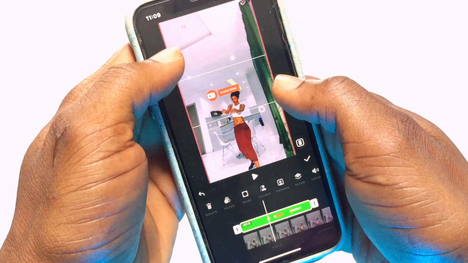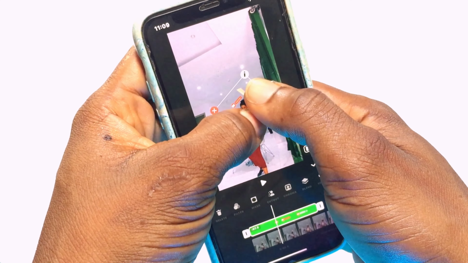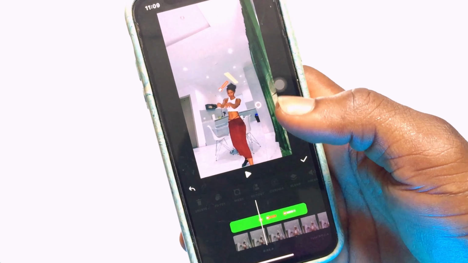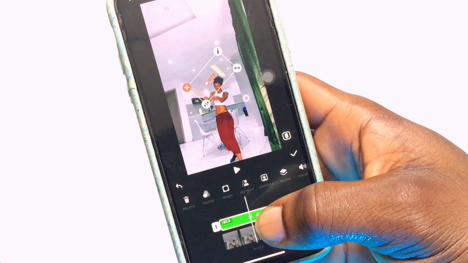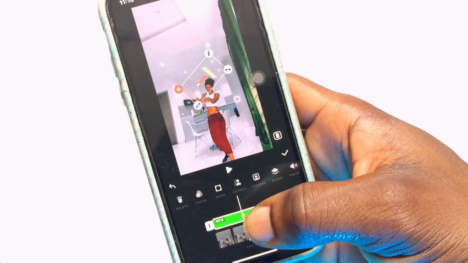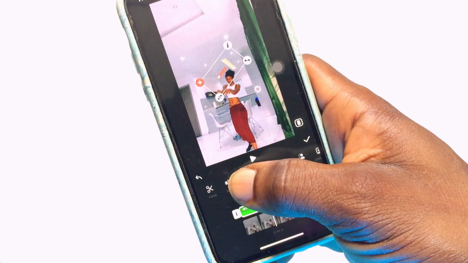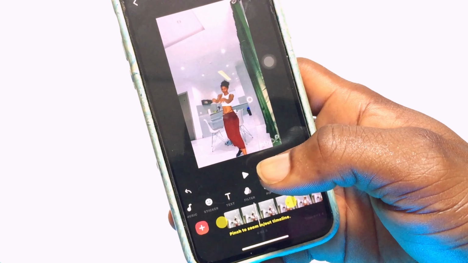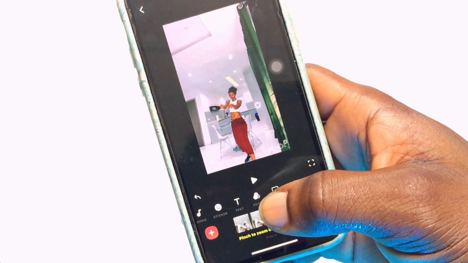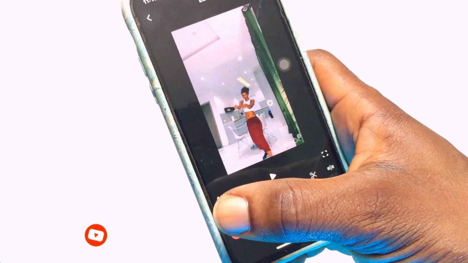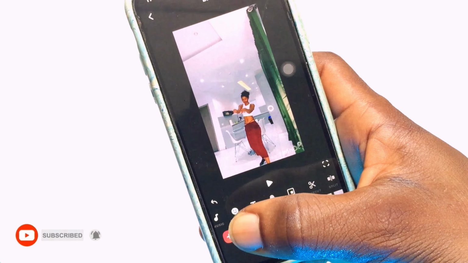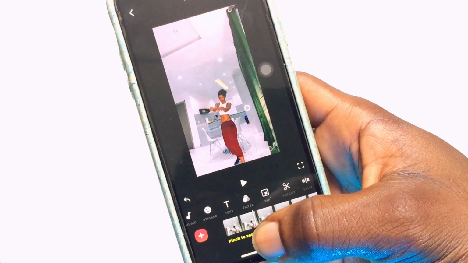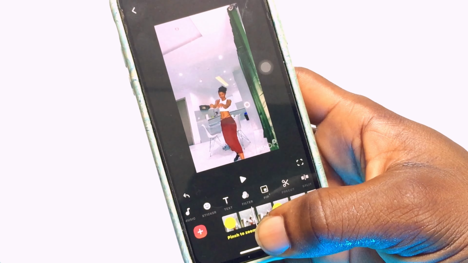You can go ahead and increase the size, and this is basically how you'll be able to play with a particular video that you are going to bring in as a B-roll to your video. You can go ahead and delete if you want. If you are doing something that you want to change your mind on, you can tap onto the redo or the undo section right here in order to have that particular action changed or redone if you want.